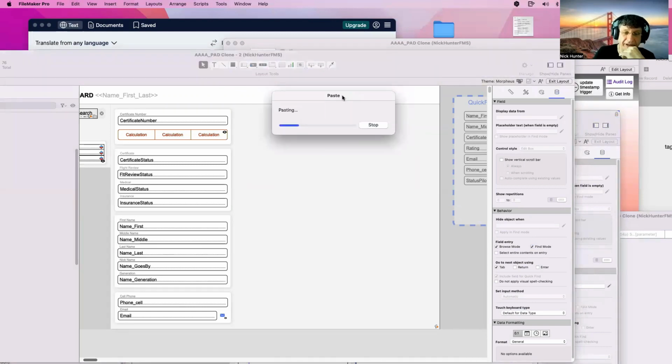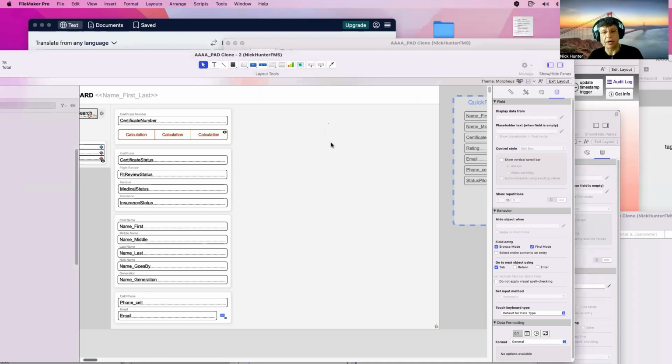The paste in FileMaker sometimes takes a long time. Because the scripts are named the same, everything will work without doing any work, without doing anything. It will just work because from one file to another, you have exactly the same scripts named the same way. So when copying an object, FileMaker is smart enough to reconnect the dots based on the script name. That's why consistency is so important, right? So I have my object here.